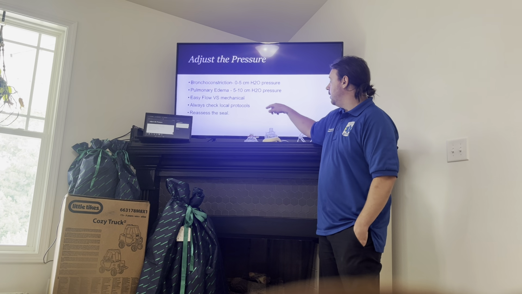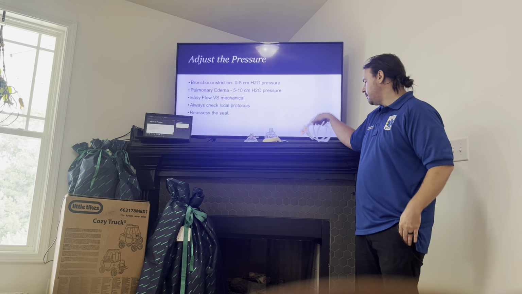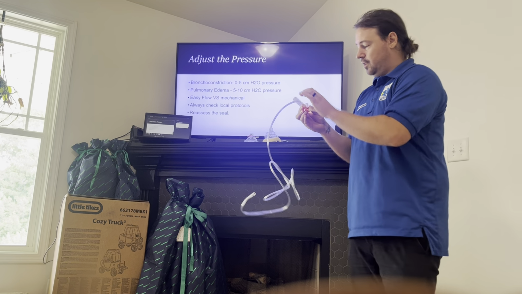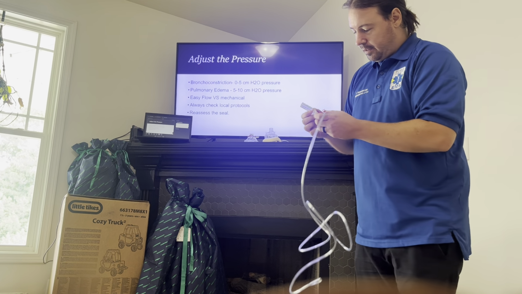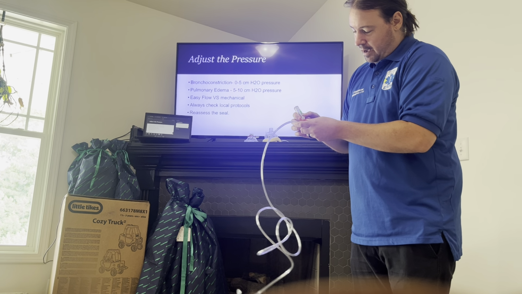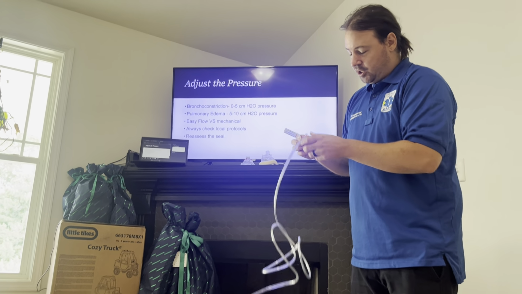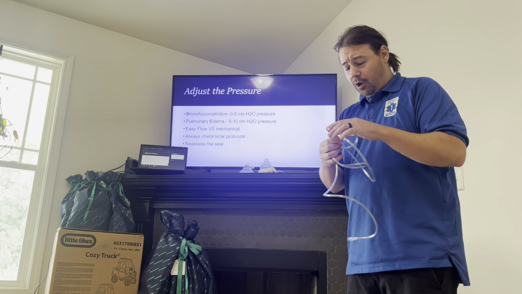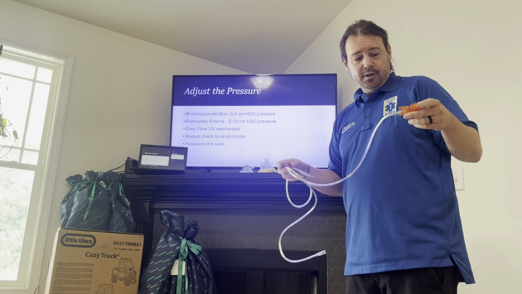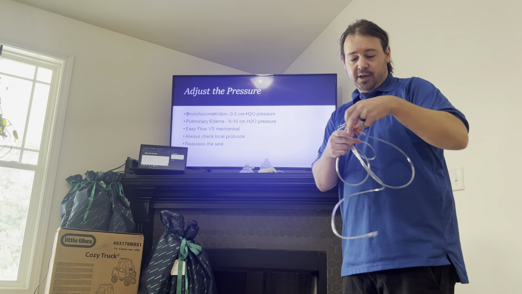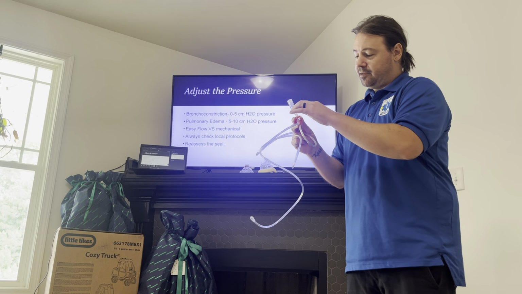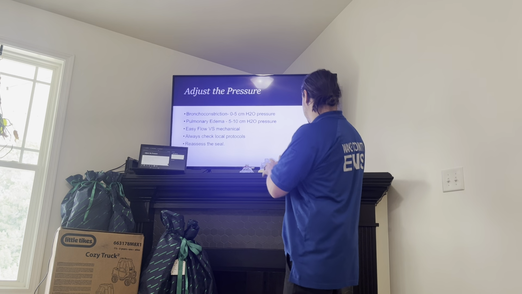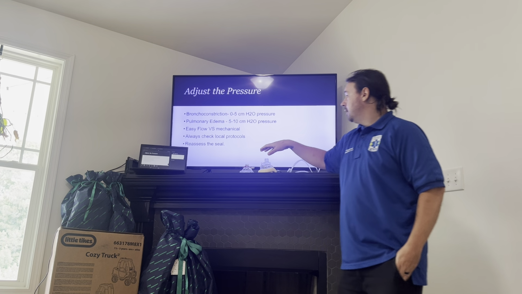So then there's Easy Flow versus mechanical. Easy Flow, the way you adjust the pressure is simple. You just increase the oxygen. And you'll see on this manometer here, there is a chart, 5, 10, 15, 20 cmH2O, that's centimeters water pressure. With this, all you do is increase the oxygen source up to 10, 12, 14 liters, and you'll see this ball rise, and that'll tell you where you're at with the pressure. Easy Flow is called Easy Flow because it's so simple to adjust the pressure.